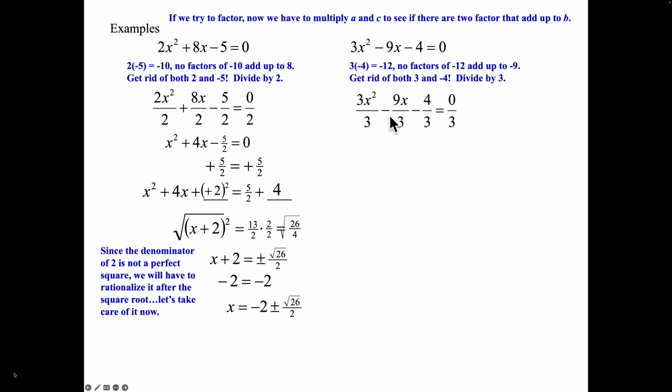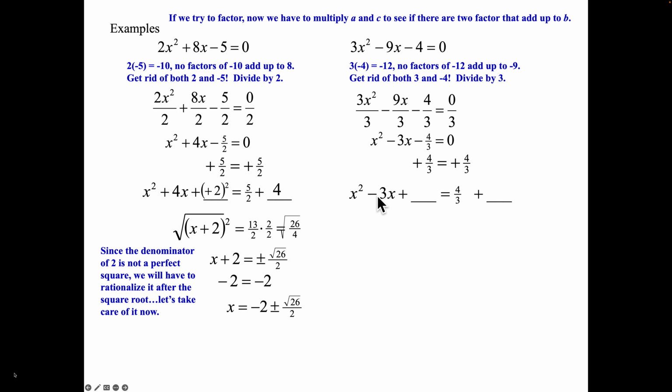3x squared divided by 3, minus 9x divided by 3, minus 4 divided by 3, equals 0. Well, we really don't have to divide 0 by 3 because it's still going to be 0. Oh my goodness, we got to add over the 4/3. Put in your plus blanks. Notice I left myself a little bit of room here. I foresee a problem. Okay, we're going to slow down. Okay, here's my problem. This is odd.